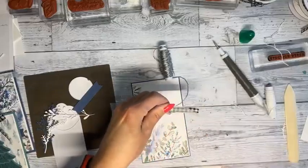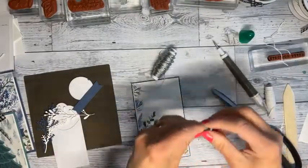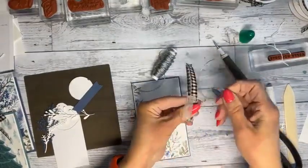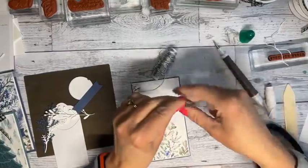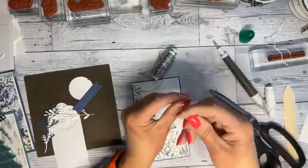All right, so then I'm going to fold this in half, okay? And I'm just going to see how this looks. I don't know if I've got enough fingers to hold everything. I just want to kind of pinch this.